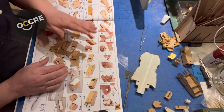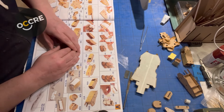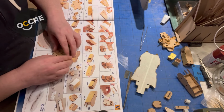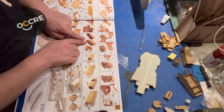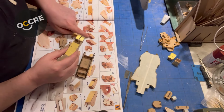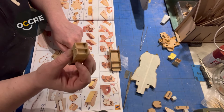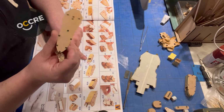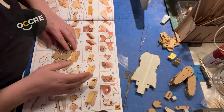We just started on, or I just started on cutting out the pieces for the first smokestack. This is going to be this one here, this part here. I'm just going to build it with you, and then we're going to end the video. It turns out you need to have these pieces here, which is the smokestack, and these here as well. I already did that piece right there with the PE. I haven't put details on it yet. That's something that I need to do. And also with this one, need to put PE around it and bend it and paint it. And the same with the chimney, obviously, or the smokestack.